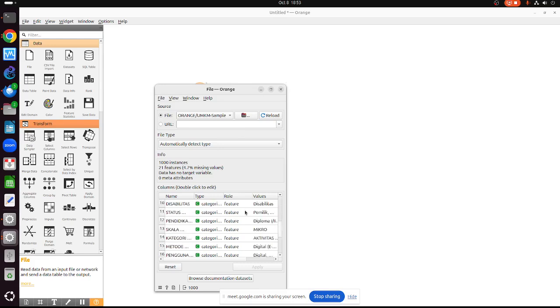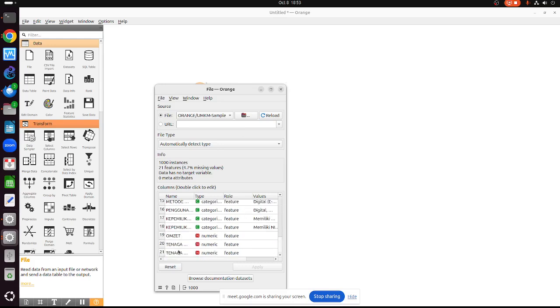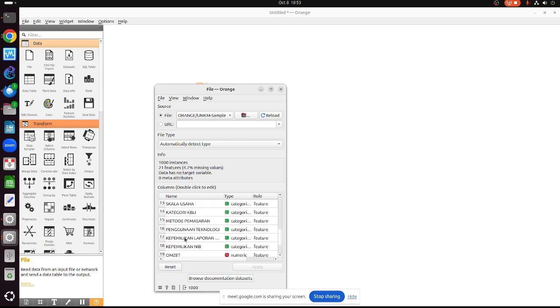So we have around 21 features. When we see this, we have 1,000 instances, 21 features, no target variable. That's interesting. So we don't have a target yet.